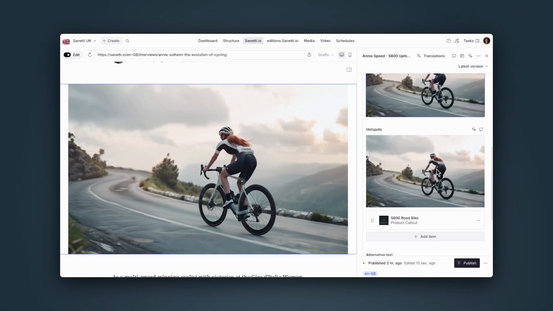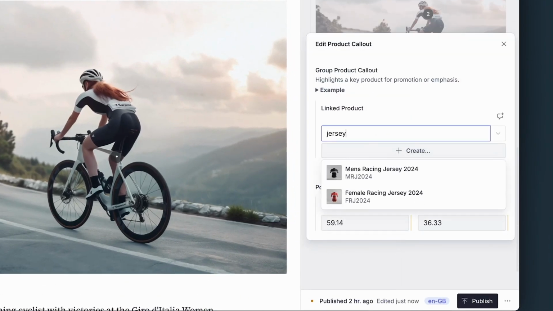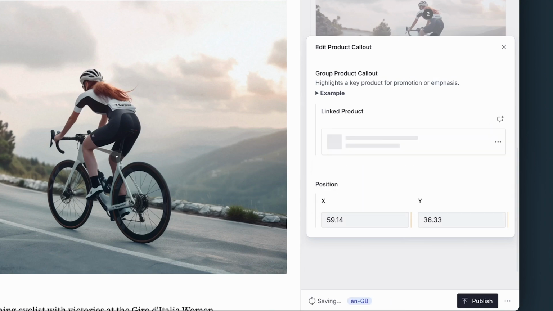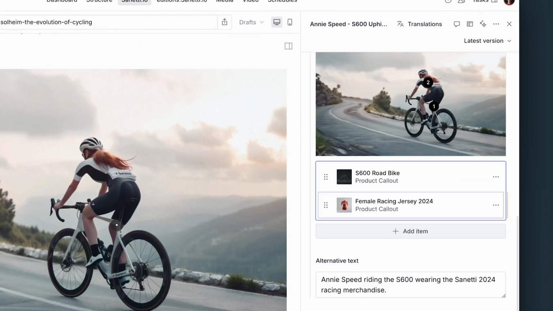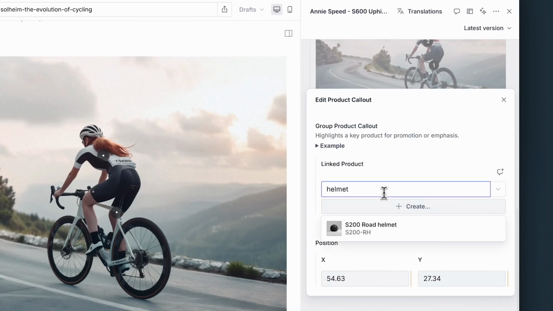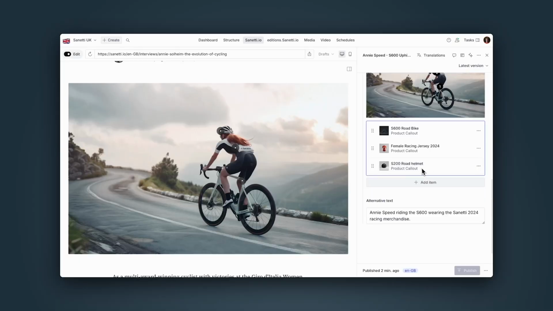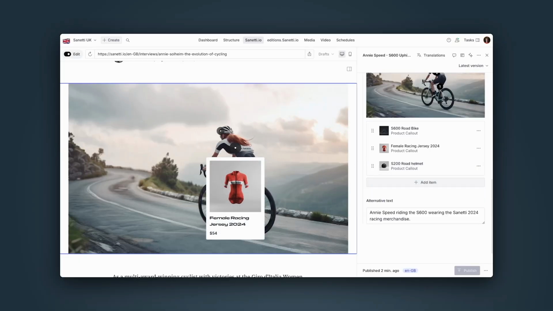Next, he merchandises the photo to make it seamless for readers to engage more deeply with the product that's core to the story. No one should have to go to a new tab and search for the S600 to learn about its component parts. With content centralized in Sanity and treated as data, creating these connections is as simple as selecting references, no duplicating content.